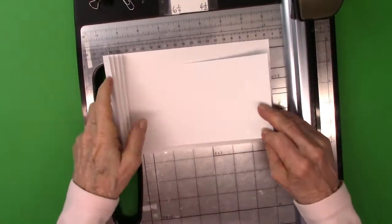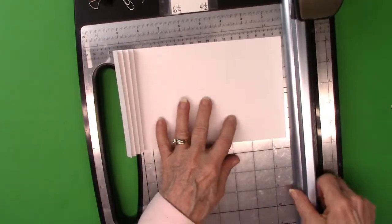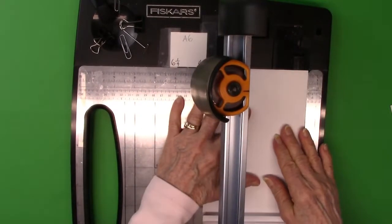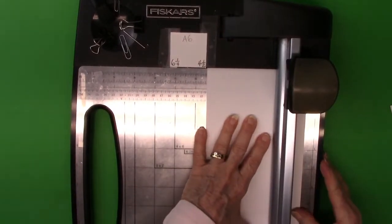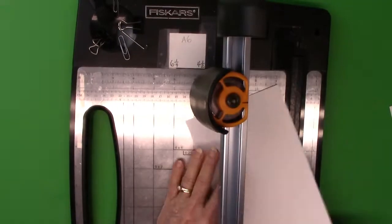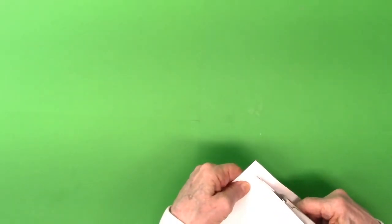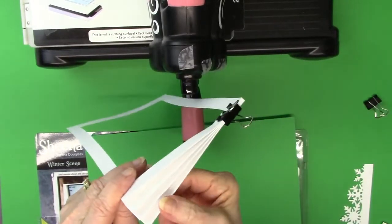Now this piece of paper is actually the cutout of the inside of that, leaving a 1/2 inch frame all around that window. But you can also take it to your trimmer and just cut a 1/2 inch on the top, a 1/2 inch on both sides, a 1/2 inch on the bottom from the last fold. My trimmer is not clear, as you can see. It doesn't have clear plastic so that I can see where those exact marks are. So when I cut it, I do like to use the trimmer to get a nice straight line, but I have to go back with my scissors and cut out those corners. But again, I could just trace around that piece of paper and get the same thing.